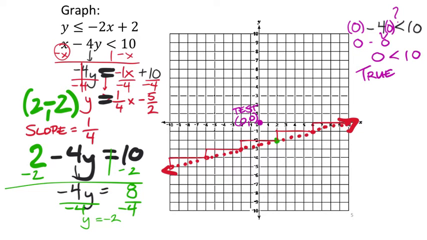Now, since this is true, that means that I could shade. I'm going to say that's above the red line, just because of its slope. If it was more steep, then I'd say left and right of that line, but it doesn't matter, as long as you shade the correct side of the line. So I do it like this, right? And if we were just graphing one inequality, that'd be great.